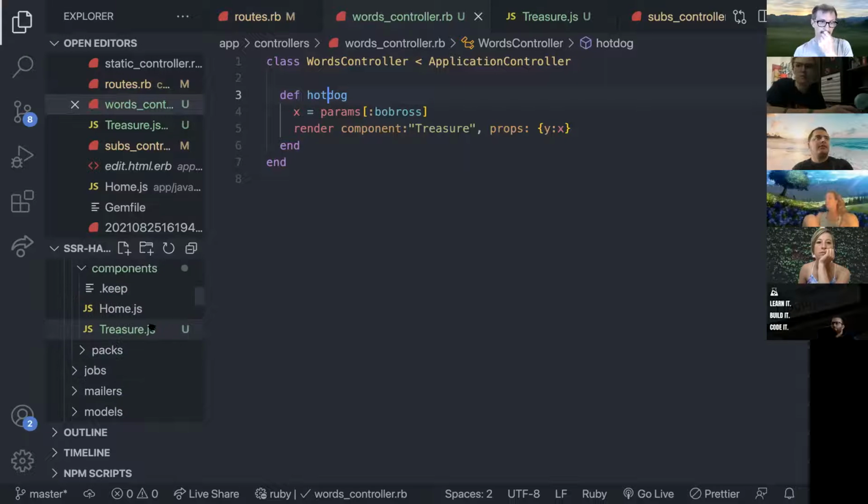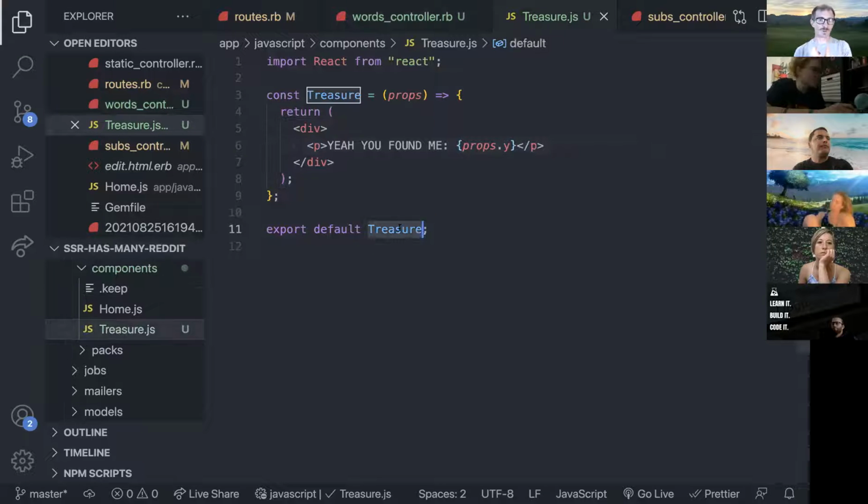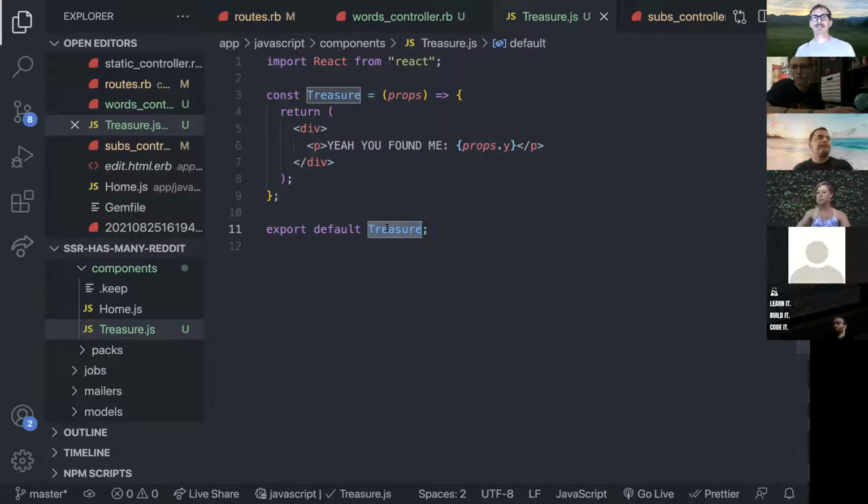Oh, I don't know if it's matching by the name of the file or the name of the export behind the scenes. I have no clue how Rails is doing that behind the scenes, but I'm going to name those two the same anyway, and I should. Would you be able to change the name of the file right now and test that?